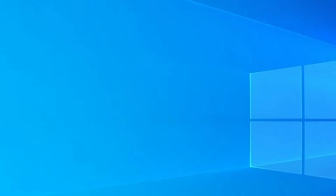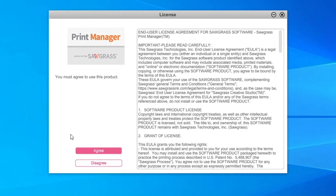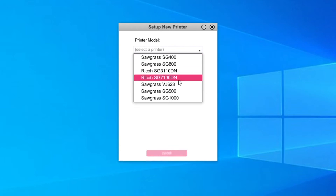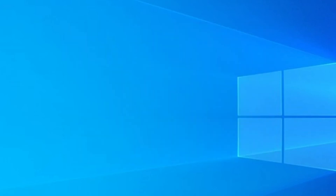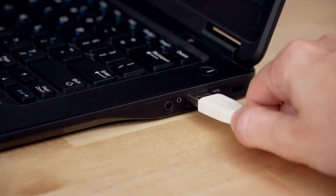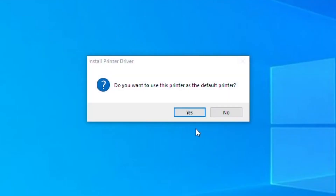Now head back to your home screen and launch your Virtuoso Print Manager. Hit the agree button and sign into your pre-existing account or create a new one. Once signed in, choose your printer and click install. Click through the guides on your screen. If you're using a USB cable, you can plug that into your printer and connect it to your computer at this time. Do not make this printer your default printer.